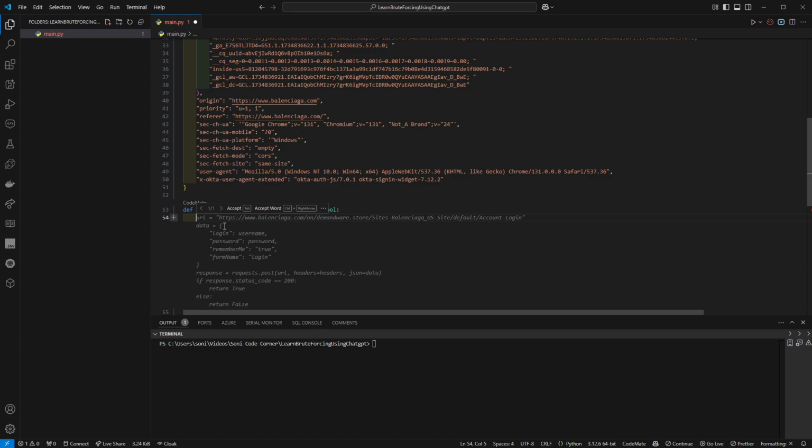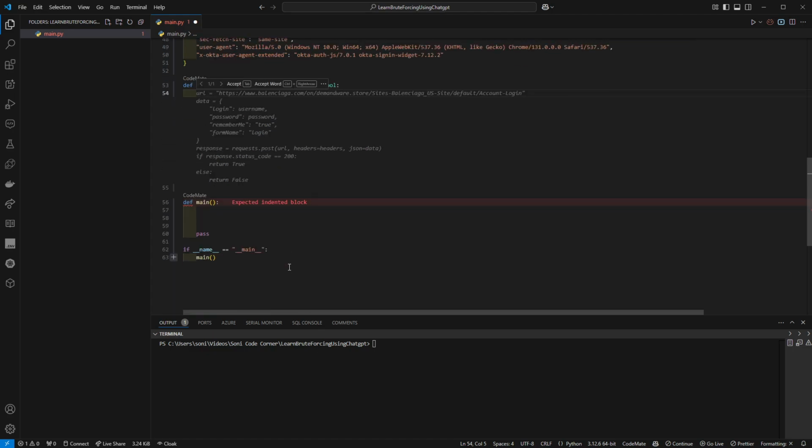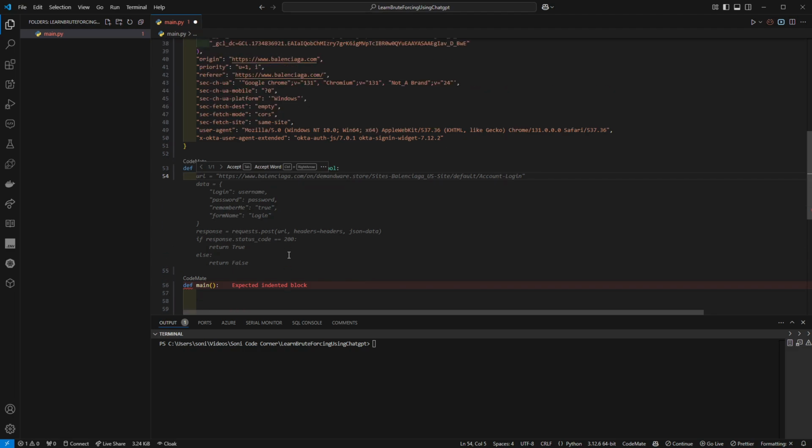Wow, it seems like Copilot has experience with this already, which is kind of weird. I mean, it's on GitHub, right? It's probably on GitHub. Someone probably already did this.